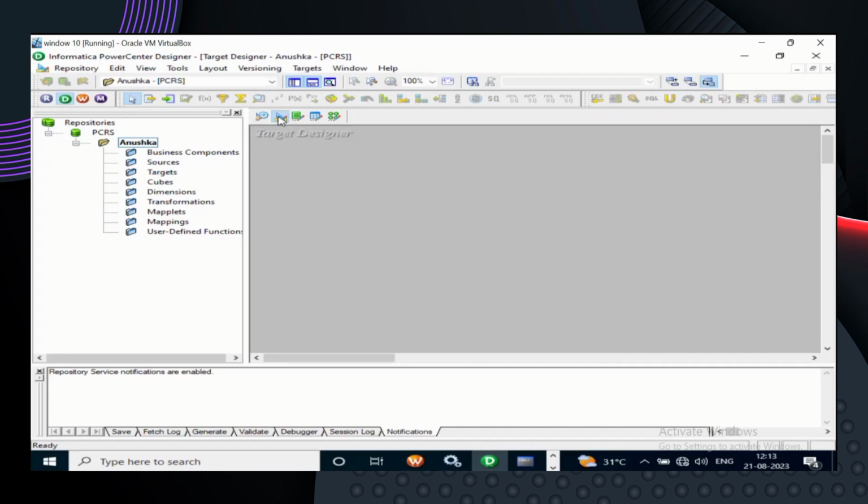Next, the menu changes to transformation. Next, the menu has changed to mapplet. Next, the menu has changed to mappings. As I click on each window, the menu option at the top changes. So come back to the first one, source.